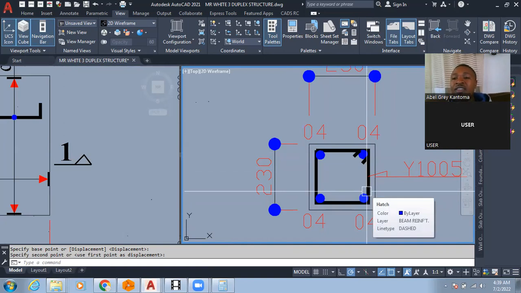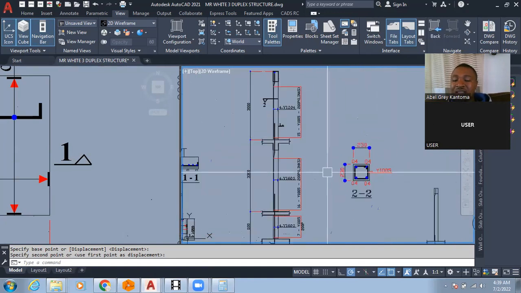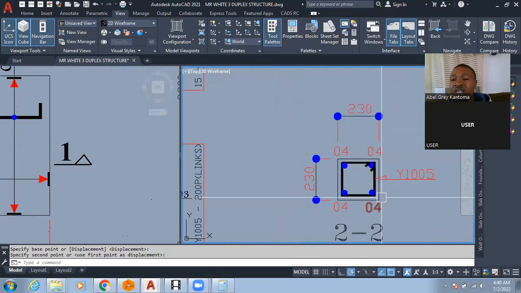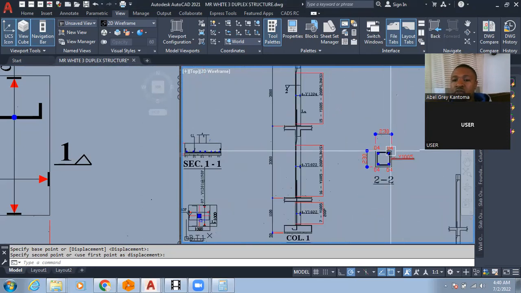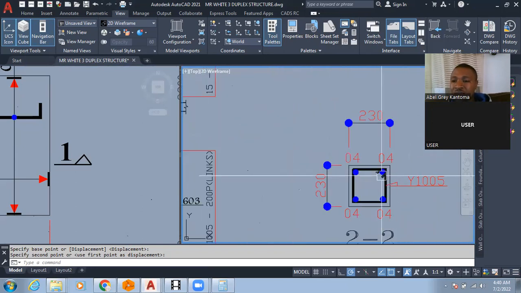That is why your site experience matters a whole lot. Even Prota Structure can provide that for you, where in your detailing it will provide 2 different diameters of reinforcement in one cross section. But here we have the same reinforcement, so they have the same bar mark: 04, 04, 04, 04.